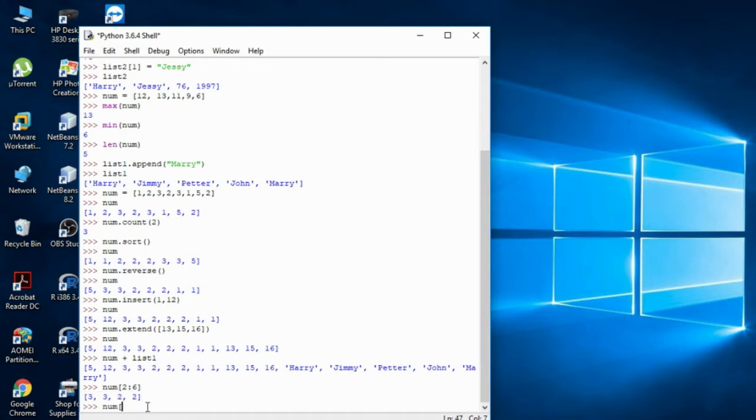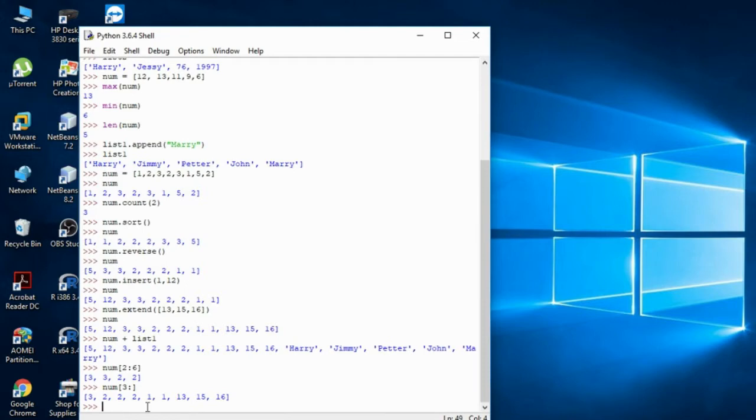If I want to display all values starting from the third index onwards, I will not specify any range, so that means till the end I want everything. If you press enter, you can see it started from the third index, that is 0, 1, 2, 3. So it starts from 3 and takes everything onwards.